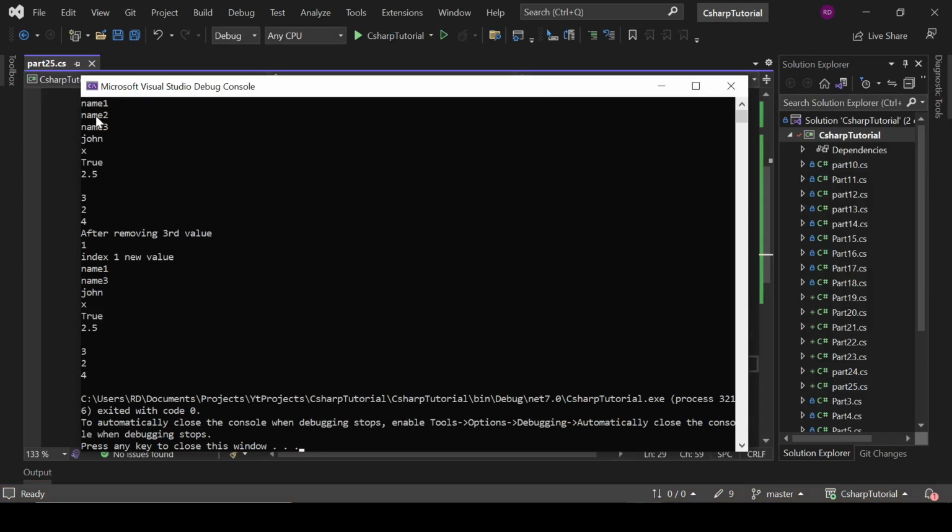So name1, name2, name3 is on X, something like that. After removing the third value here, 1, 2, 3, name3, it means we have removed name2 from here.